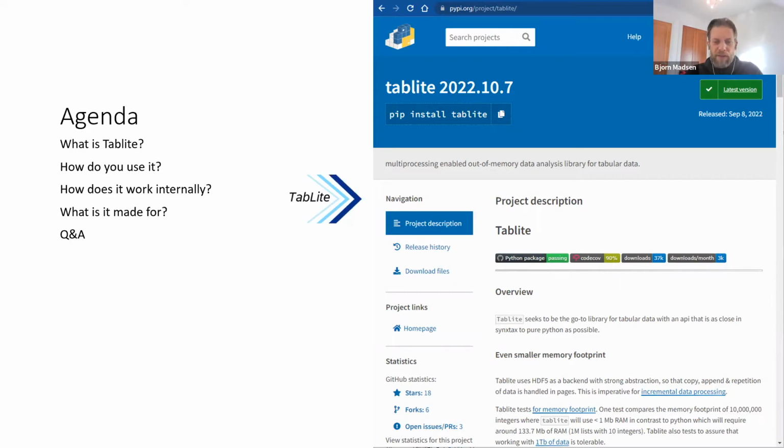Without further ado, the Tablite I'm talking about is the Tablite on Python's package index. You'll see a newer version than the one you see here, because we are quite quick at adding new features. All the code is on GitHub, so you can go there if you want to look around in the details. There are no proprietary elements.